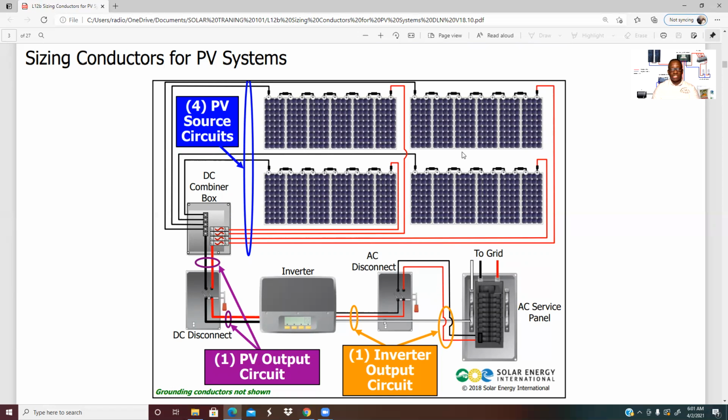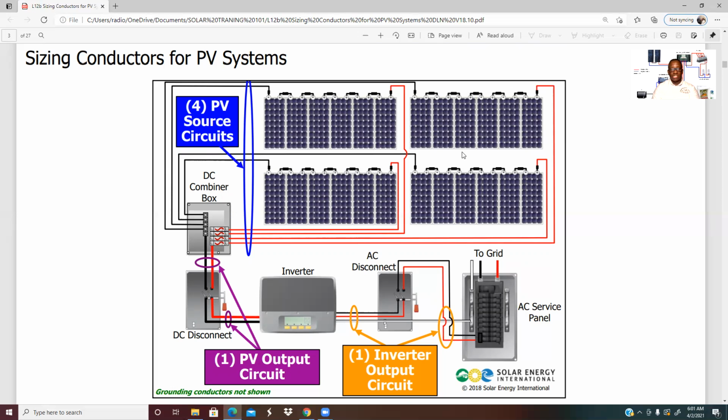If you look here, we have the DC combiner box. All of these circuits here, if you look at the positive, are running toward the DC combiner box, and the negative are also running to the DC combiner box.